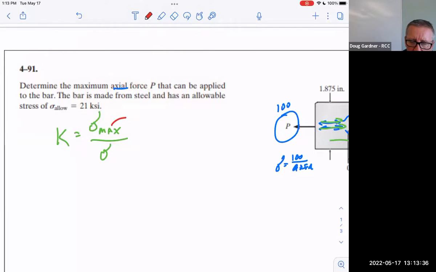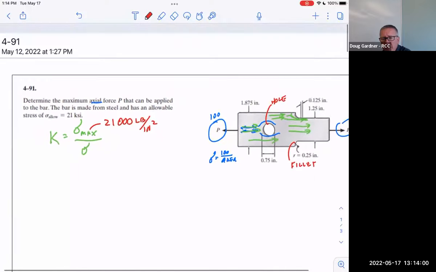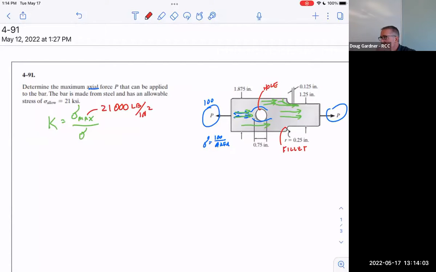Yeah, you're exactly right. Again, I find myself wimping out as I've told you, KSI. That's 1,000 PSI, so it's 21,000 PSI, pounds per square inch. I can write PSI, but remember, I'm looking at the units. I want them to cancel. So okay, that's the allowable amount. And then they say, let's not pull too hard on it. That makes sense, right? If that's the allowable amount this metal can have, and someone went and drilled a bunch of holes in it, then the question is how hard can you pull on it without breaking it? That makes sense why an engineer would want to know that. So does it make sense? I've got a formula now, but it's got two unknowns. It's got K and sigma, and I don't know what either of those are.